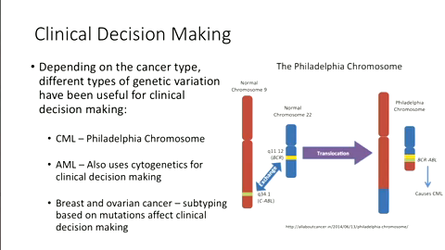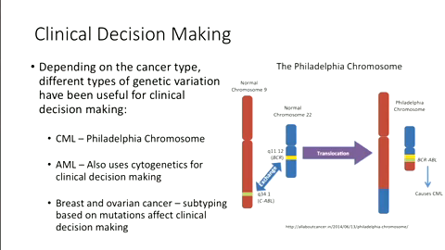A cytoband tells you where on the chromosome you are. In this case, we have Q34.1, so the cytoband is 9q34.1. Another example is in AML, which also uses cytogenetics for clinical decision making. The example for that is PML-RARA, which is also a fusion gene. This is a translocation between chromosome 15 and 17, and it is used for diagnosis of subtypes of AML and also for treatment plans.